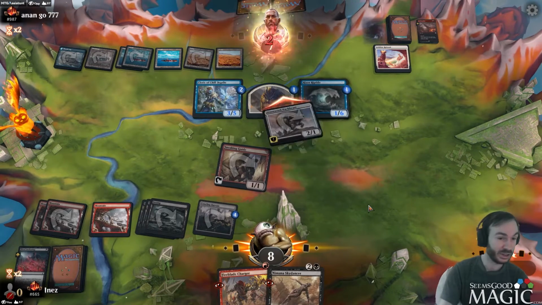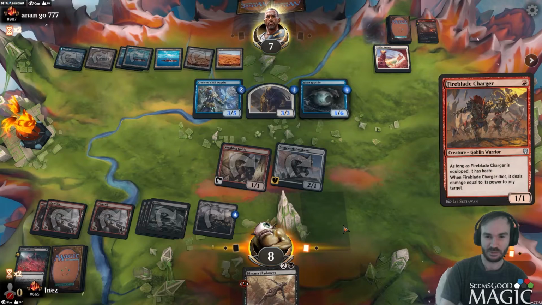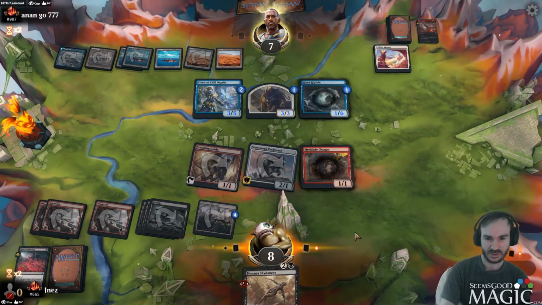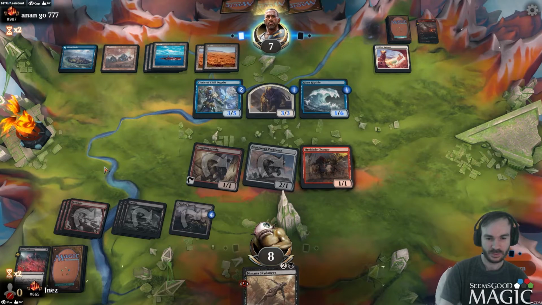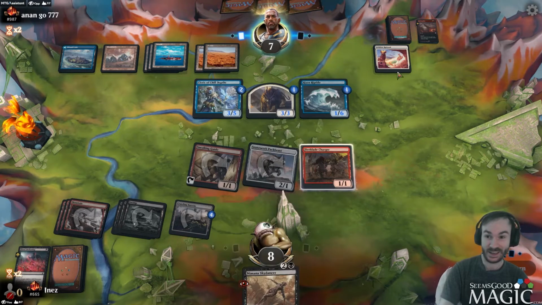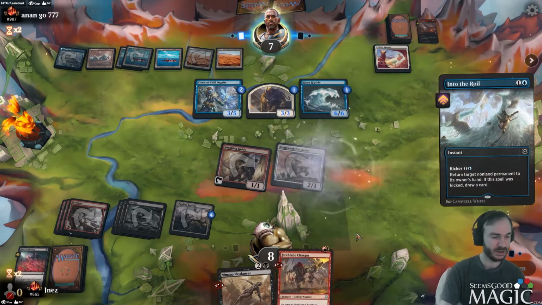It just turns out Felidar Retreat's a pretty strong card, as some of you probably already know. Crawling Barons is a lot less exciting than a Felidar Retreat. Alright, we'll see you for the next one.